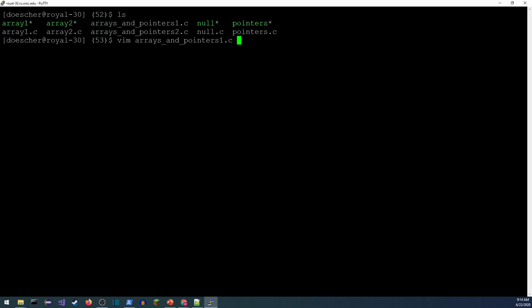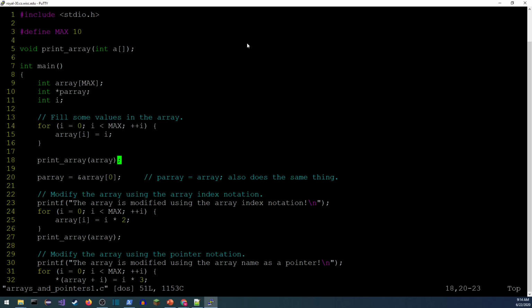Alright guys, so the next thing I want to take a look at is this connection between arrays and pointers. They have so many things in common and really only one difference that I'll highlight at the end. So I'm going to pull up arrays and pointers 1. We'll take a look at this. The file as it is right now is almost the complete code that I'll be generating at the end. So this is what you guys have access to online when you download it.